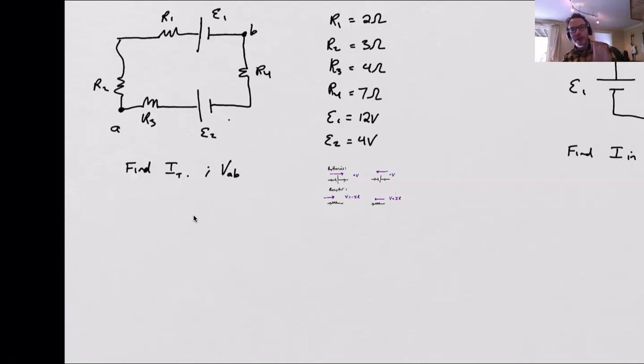So I want to do this using the stuff that we discussed in the previous video. Pause, and then I want to do it again, showing you that all the stuff that we learned previously about resistors and series and parallel can all be applied, and you could still do it that way if you didn't like the stuff that we do here, because all this physics has to be the same.